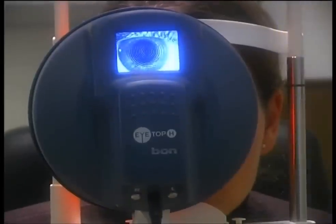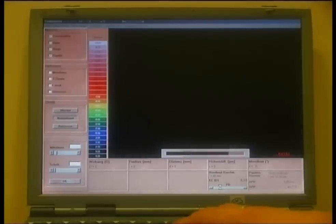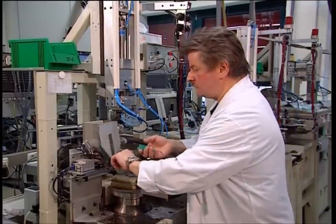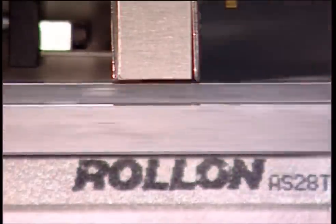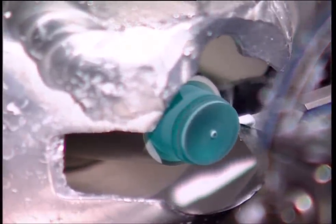To begin with, the patient's eyes are measured. Although eyes might appear to be perfectly smooth, on a microscopic level they have an irregular surface. In fact, your retina and iris are as unique as your fingerprints. Hard lenses start out as sticks of plastic. They're loaded into a grinding machine and the patient's eye data is fed into the computer that controls it. First, the diamond grinder mills out the lens diameter, then the inside is shaped to fit the patient's unique pattern. Given the delicate nature of the eye, this is essential.